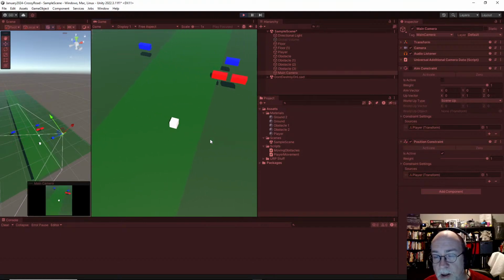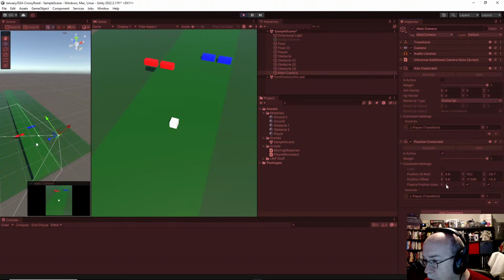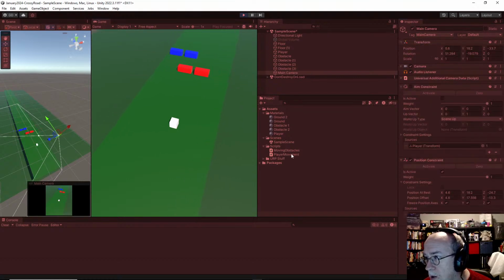But here, the camera moves. I don't know if the camera should actually move with the X. I know we want to move with the Z. The Y doesn't matter.